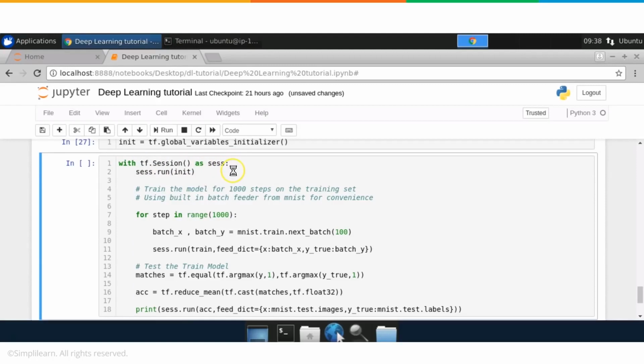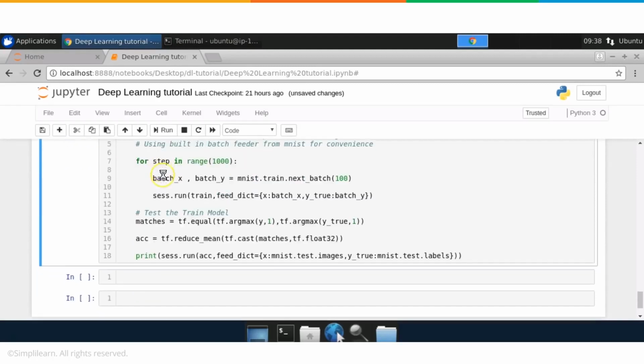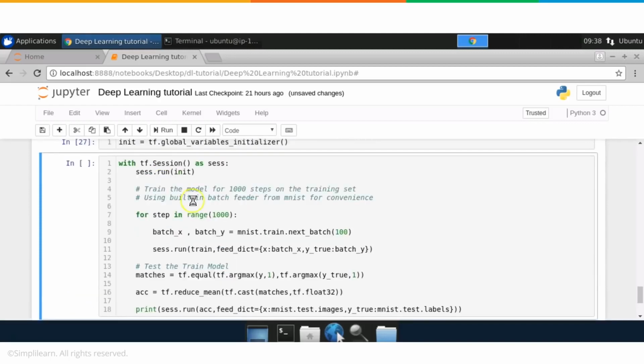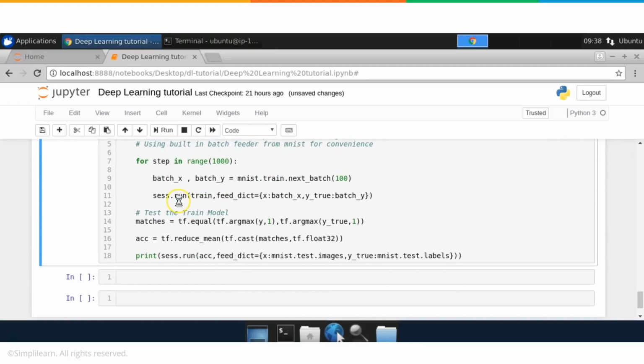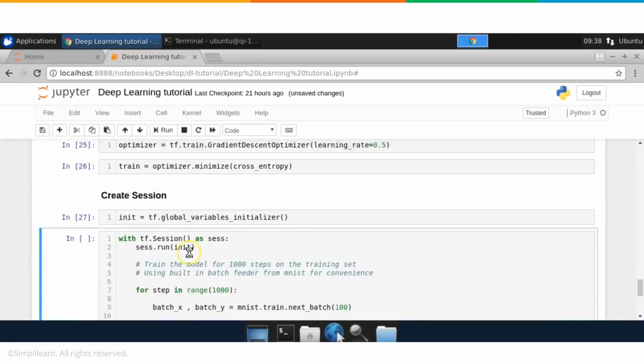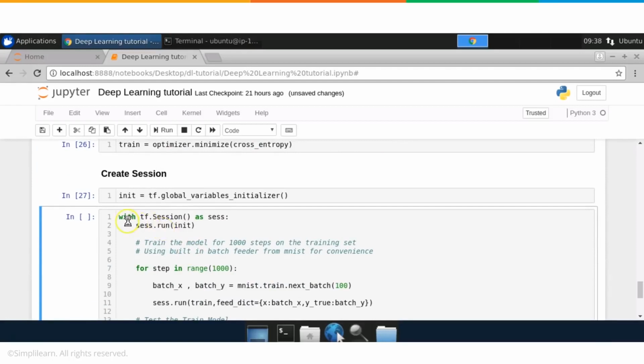This is the starting of a block, and the indentations tell how far the block goes. This session is valid until the block gets executed. That is the purpose of creating this with block. So with tf.Session as ses, and then ses.run(init).